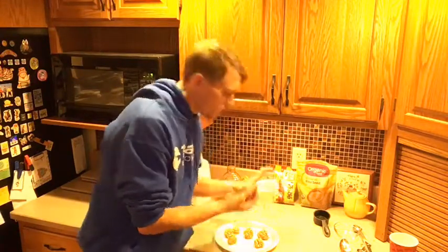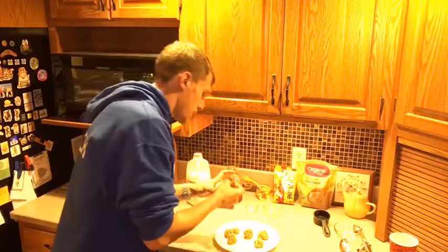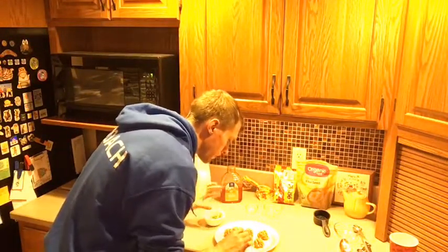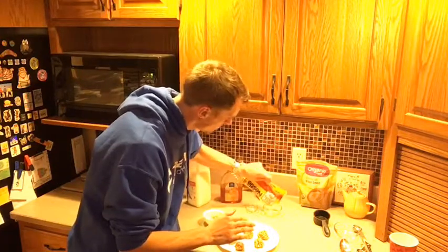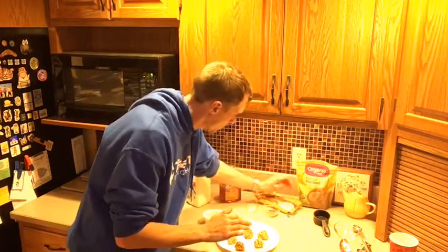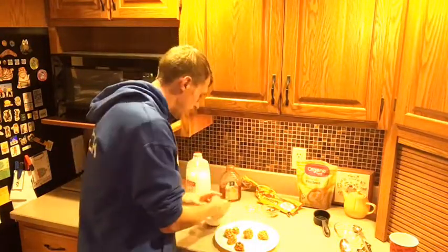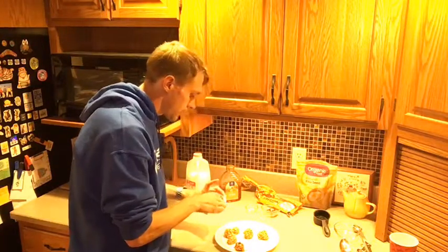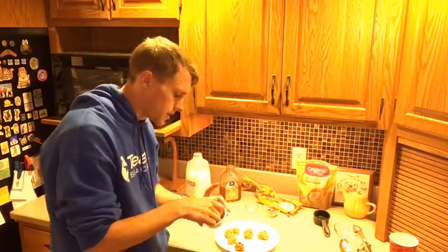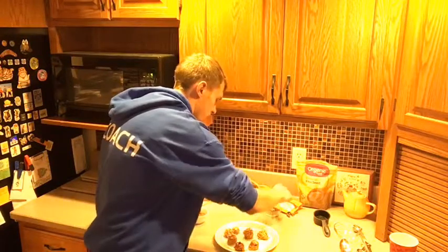You're going to take your spooky bite and dip it into your topping — we've got butterscotch. Just coat the top of it and put it upside down. Then here comes the fun part — we're going to get some chocolate chips and place them on as a cute little stem. Oh, look — it's a cute little pumpkin! You can have fun with it. If you're making this with your family and kids, you can have them decorate it. You can melt a little chocolate and make little pumpkin faces, smiley faces, spooky faces — there are the spooky bites.